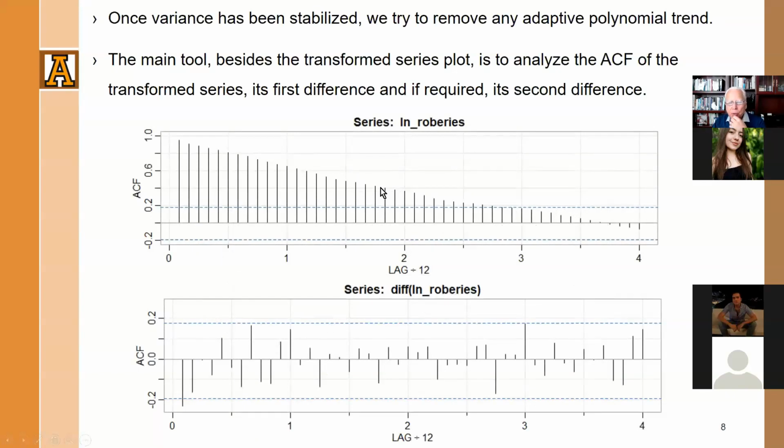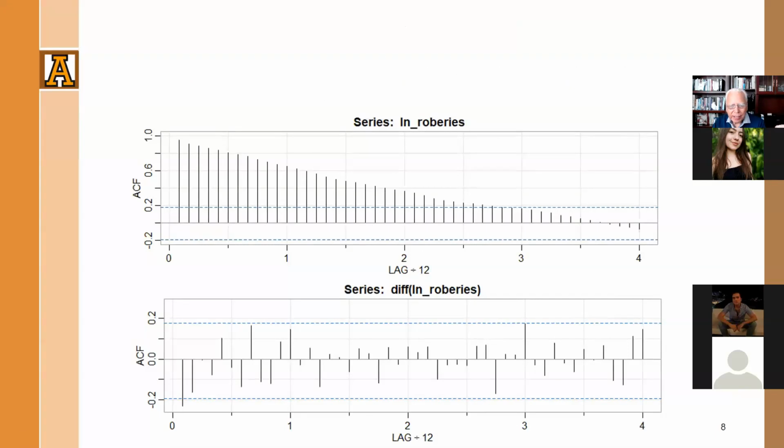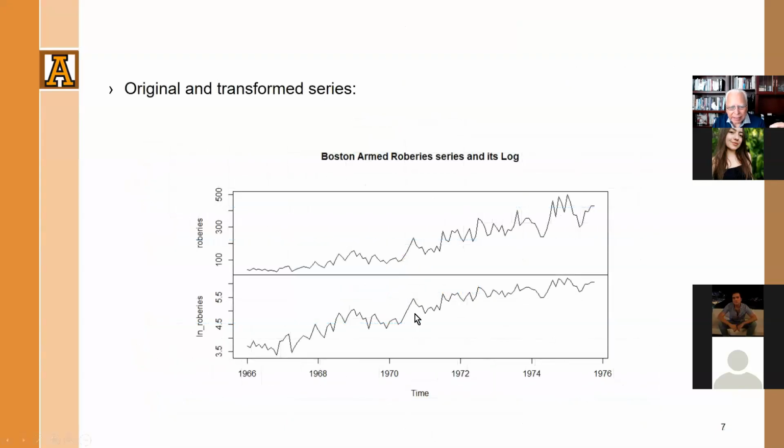This is the series once we stabilize it. Here we have already stabilized the series, in the sense that we do have constant variance now. We do not see the funnel pattern that we see in the original series, where I can see the increasing variance. Once we stabilize it, we work with this series to identify the model. So we're going to be working with the logarithm of the series. Once we transform the data, everything we do after that point, to identify the model and to fit it, is going to be working with the transformed series.